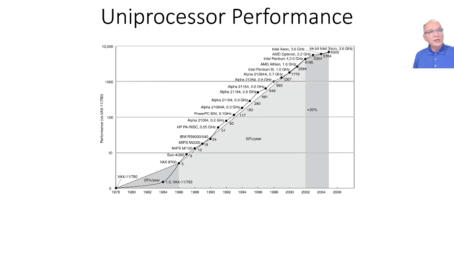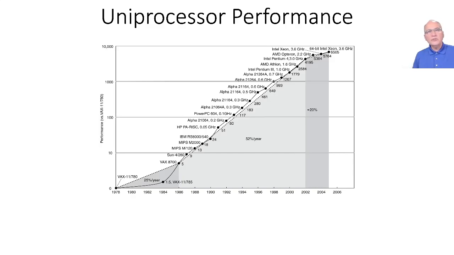And then when we get to the year 2000s is when we are getting to the ranges of frequency of the processors that is leading us to the power wall, where we no longer see a growth in frequency, because the processors are now dissipating around 100 watts each, and we have reduced the voltage as much as we could. We can no longer increase the frequency, and therefore we cannot easily increase the performance.